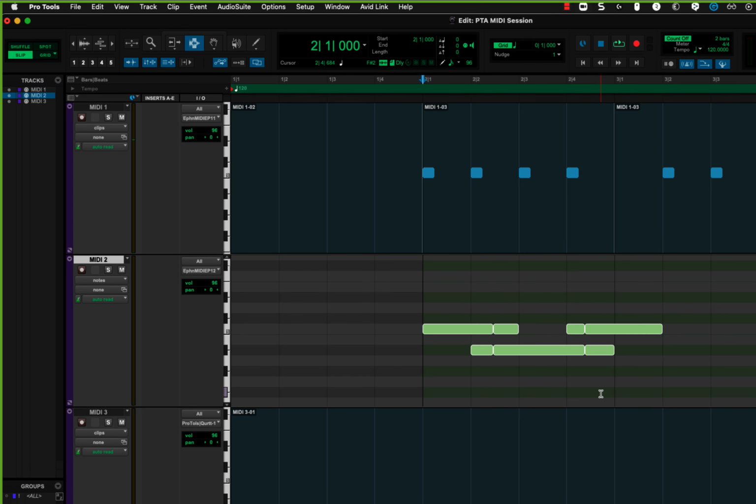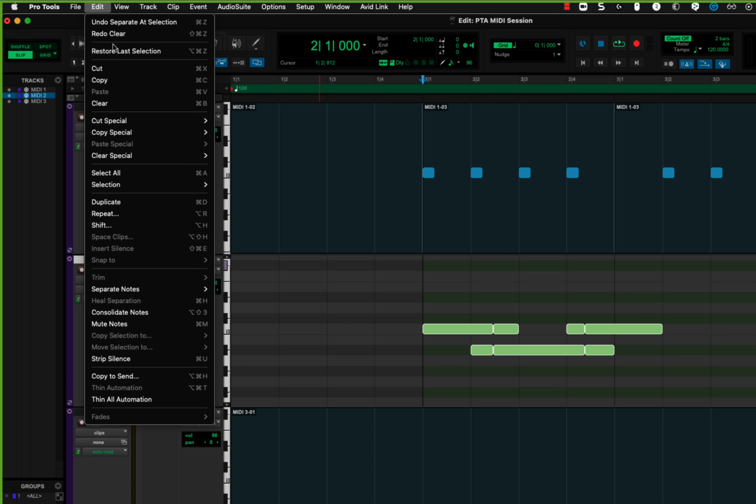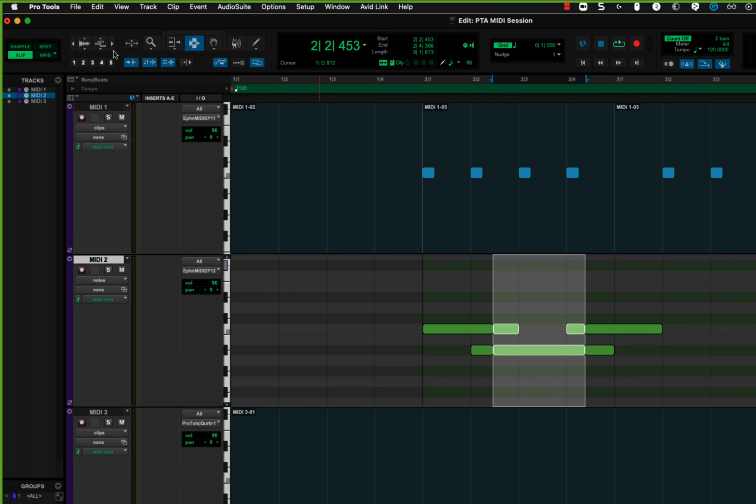So what I'm going to do is make another selection, and then I could do a number of things. One of the things I could do is restore last selection, which is going to go right back here, and at this point it's only going to have these guys. And at this point I could click this. And we're done. So I basically separated the notes at the selection, and then all the notes that were within that selected area, I deleted, and that has a similar result to cutting out MIDI.